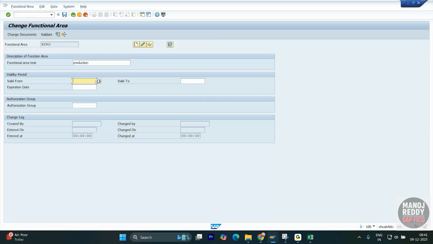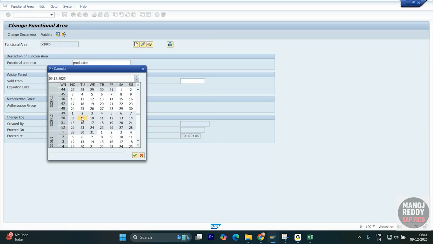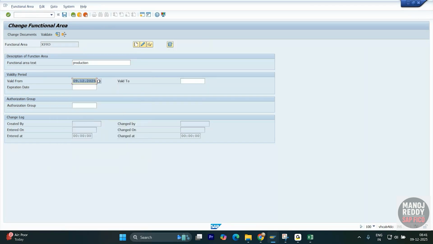If you go to an edit mode, so valid from date, it would be today's date. So if you see here now, the new changes have been applied once you relog into the system. So now the valid to date can be 31/12. I'll give all nines.